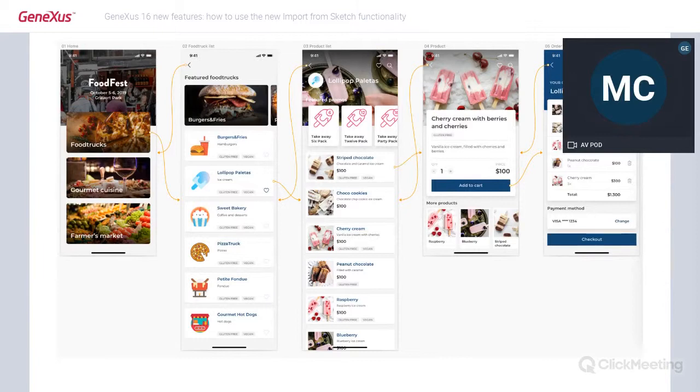And basically, after the import, in the case that we are going to see in the demo now, we should have these 5 panels created after the import in GeneXus, using all of these elements that were defined in the Sketch file as a design system. We have a logo, grids, all with the same look and feel. The buttons also have a specific class for this. And all of the information of these elements that compose the design system should be inside the KB after the import.